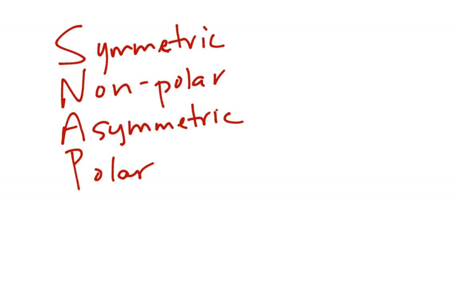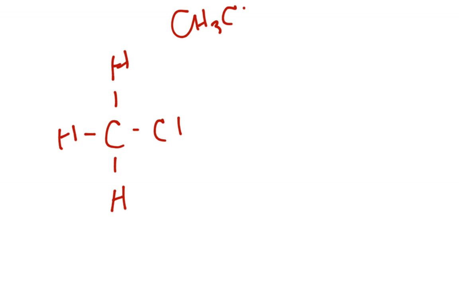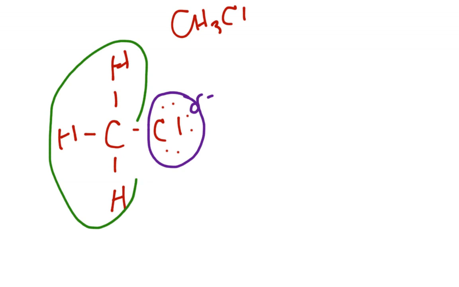Once we have that decided, we can start talking about how molecules will interact with each other. If I have two polar molecules, so let's say I have something like this. Alright, so I have CH3Cl here. My chlorine here is very much more electronegative than anything else, so this is going to be delta minus. Okay, all of these things then are going to be delta plus. I'm probably better to write it over here, away from the other one, right?